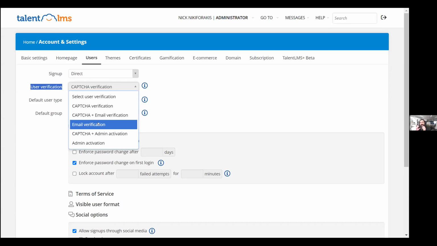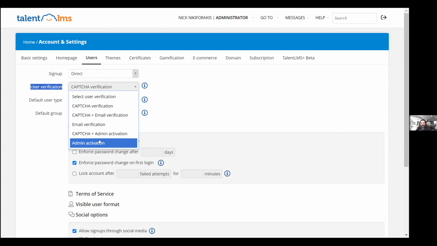and it will have a link. And this is something also very commonly done with social media nowadays, something along the lines, hey, Nick, welcome to TalentLMS. Please click on the link below to verify your email address. And my learner has to click actually on the link to verify their email address, and then the account is going to be created. So this is very useful when I have people that I want them to self-create their accounts, but I want to make sure that they are the owners and they have access to the email that they use when they try to create that specific account.